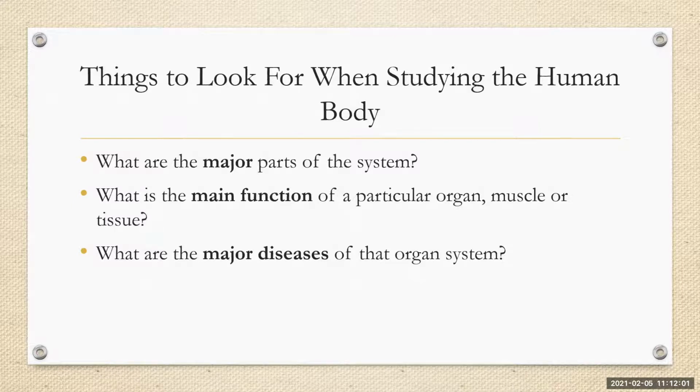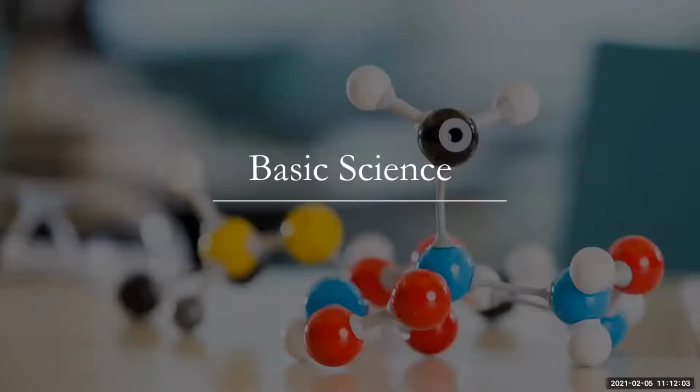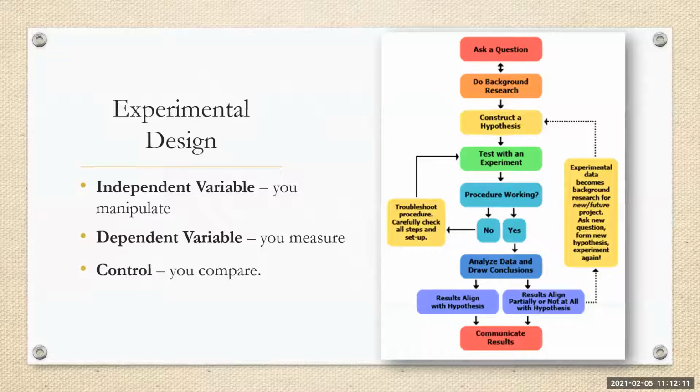All right, cool. So now we're actually going to get into the actual material that you're going to see on the test. First things first, just some basic science know-how. In science, whenever you want to test a hypothesis, you have to set up an experiment. And the way you do that is you always have three things you set up in your experiment.